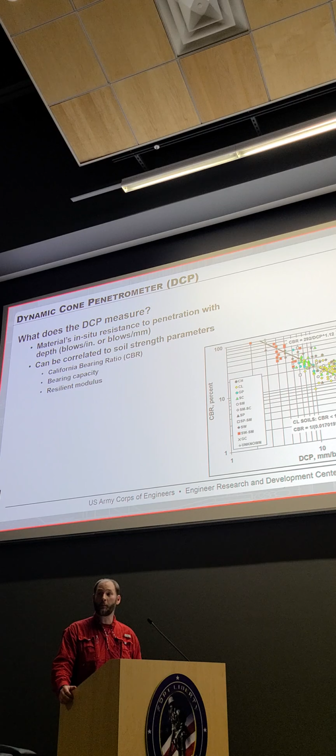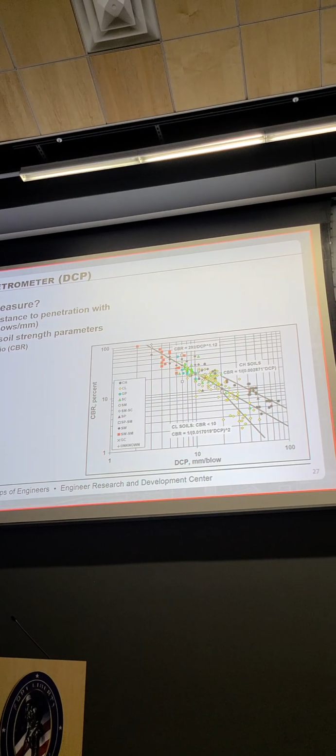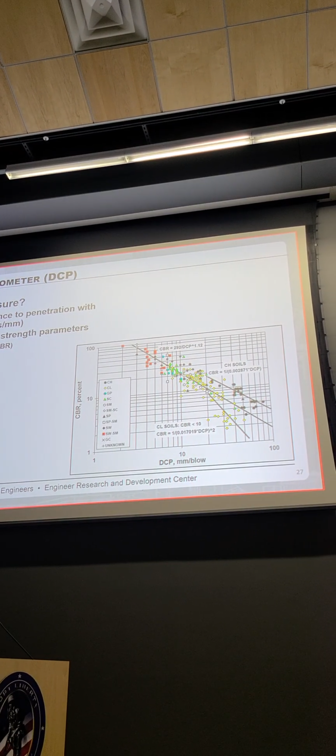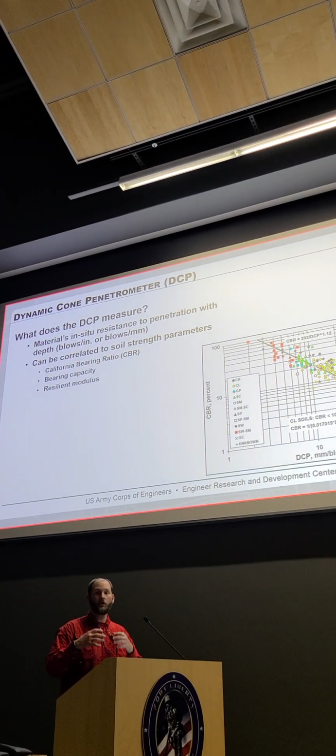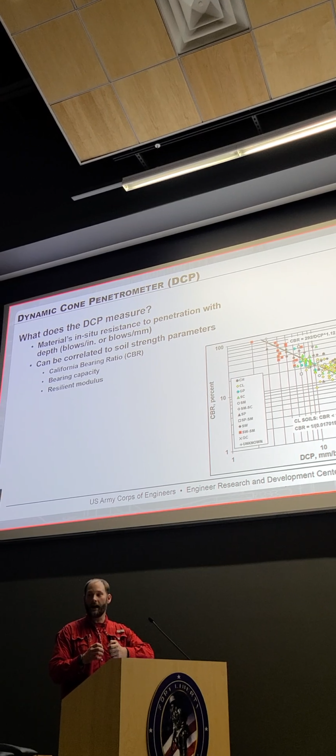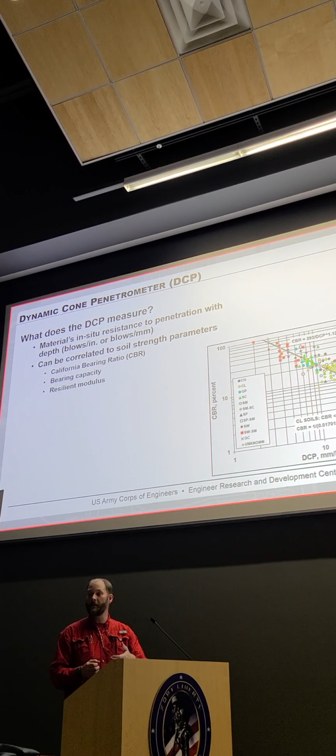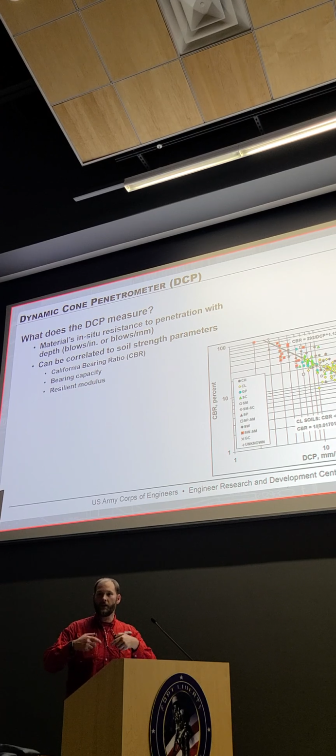Strength of that soil, for most people, is CBR, California bearing ratio. I've included this correlation here so that you can see this isn't a nice flat line. These are kind of rough, but they're good because the DCP is simple, it's easy to run, and it will give you a CBR. When you're performing the DCP experiment, any change you make to it, say you get a little tired and you hit that top handle and it raises the hammer a little bit, or as the hammer's dropping it bounces and you arrest it, you're changing the energy you're putting into the system. You're messing with the repeatability of the experiment.